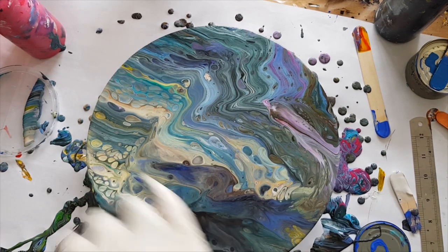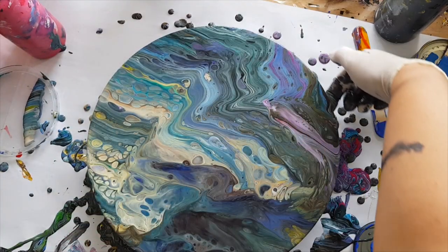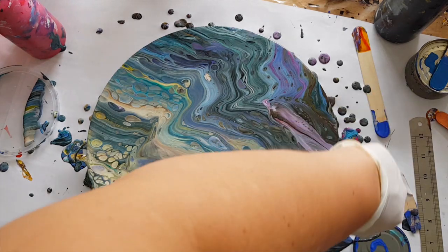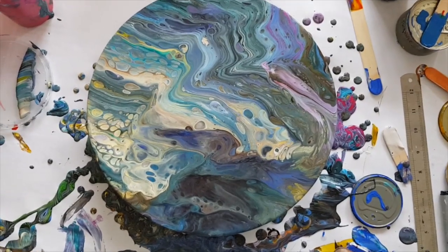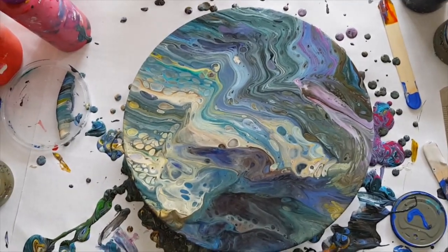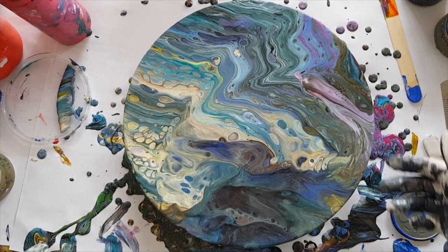Now what I found when I'm doing my records is, once I've finished tilting them around, I run my finger around the underneath — not bringing any of the paint up onto the edge, just run it around underneath. Sorry, it's tilted itself — it's got a bit loose from all this movement.